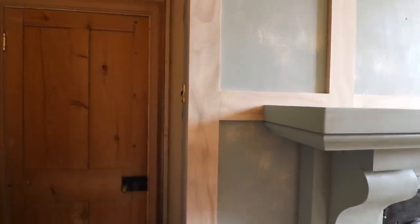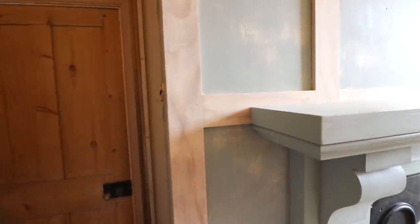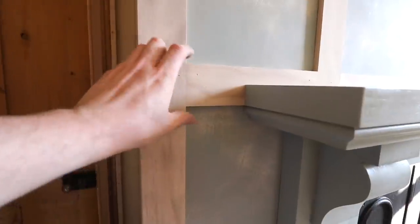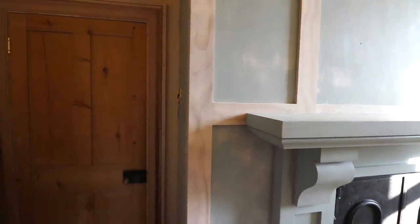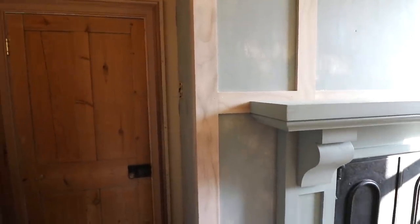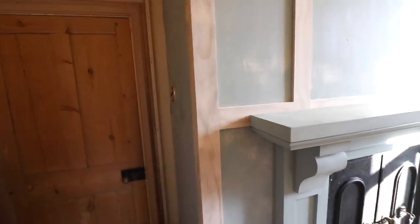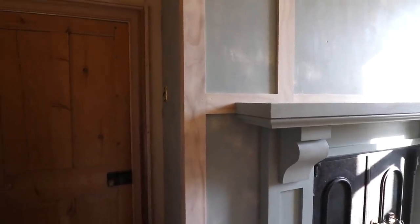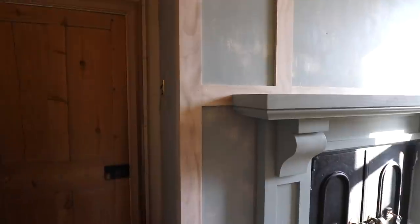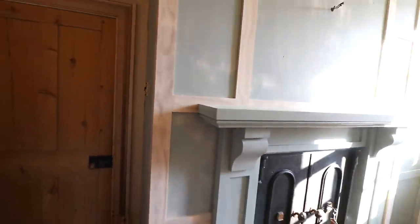So put the moulding on at the height to run in line with this panelling here. The mantelpiece is the same thickness as this strip, 70mm, but when we mocked it up, it looked wrong if it sat underneath it, and equally it looked a bit dodgy if it sat perfectly in line with it. So we decided to offset it halfway through, and I've run the moulding exactly where it meets the panelling there, and standing back it just looks perfect.